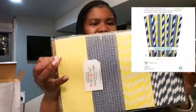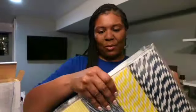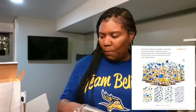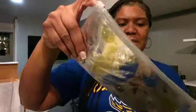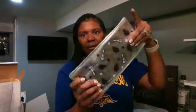Do you like these straws? Somehow put those out on the table. And these are basically candy bags because we're going to do a candy table. They have different designs, but most of them are blue and yellow. You can see it better.